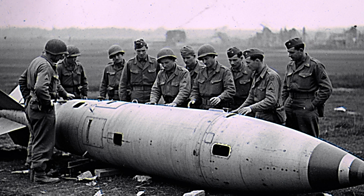The vacuum tube sits in a display case at the Smithsonian now, removed from a proximity fuse recovered after the war, its glass envelope intact, its filaments still visible inside. The label identifies it as part of the VT fuse system, provides basic technical specifications, notes its role in defeating the V-1 threat. What the label cannot convey is the revolutionary nature of what this tiny component represented, the transformation of electronics from laboratory curiosity to practical weapon, the demonstration that sophisticated technology could be mass-produced and deployed by a democracy mobilized for total war.